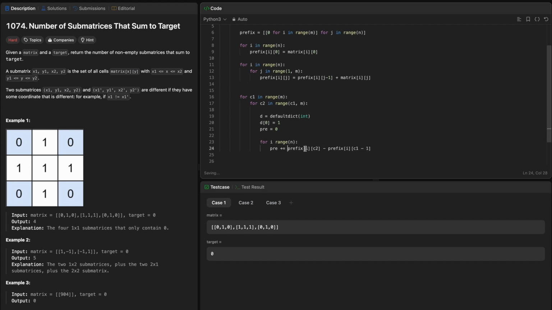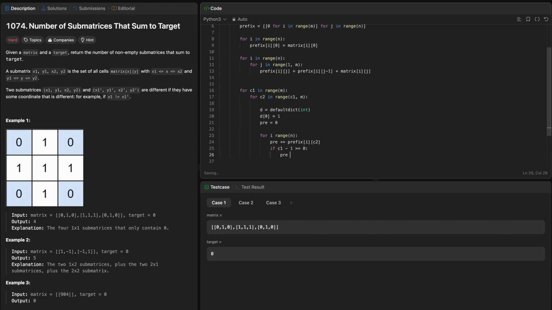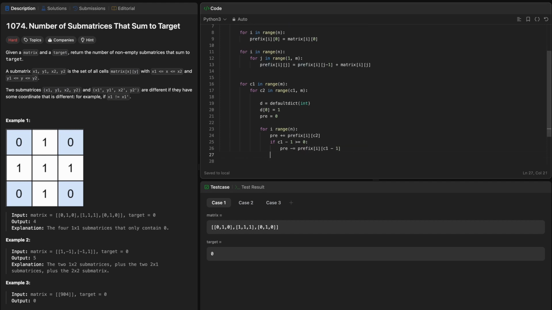This part we have talked about extensively in the video, but this c1 minus 1 might go outside the limits if c1 is 0, so we have to make a check. If c1 minus 1 is greater than or equal to 0, then only we'll subtract it. Okay, so now we've got the prefix sum.